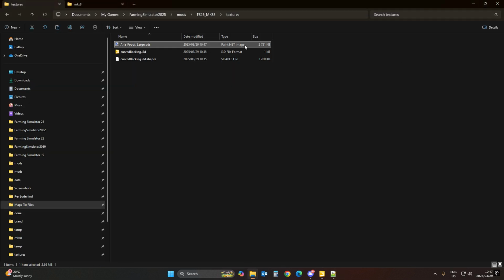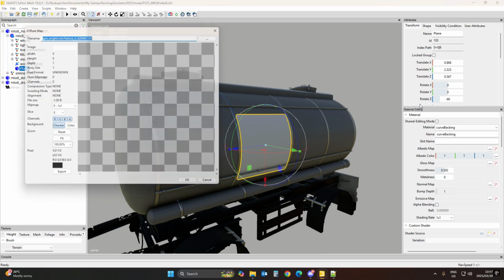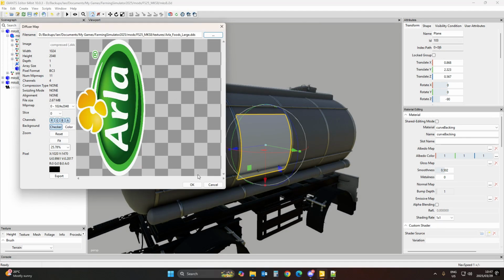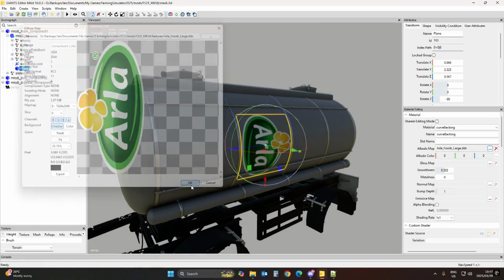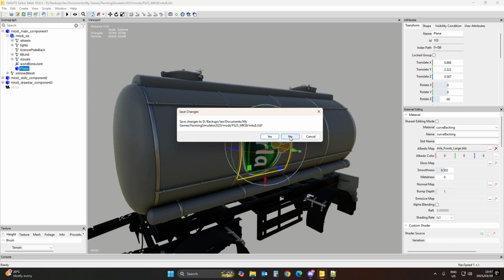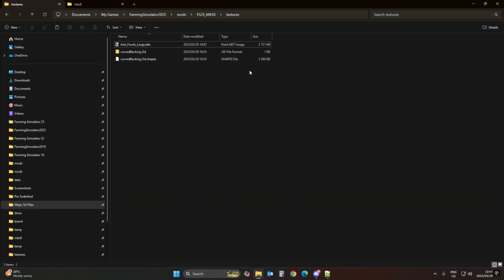All right, close it. So now you agree with me, I have now rotated this, saved it, and let's just import it again once more. Arla Foods. Okay, you see it's here nice and on that side. And it still remembers that old one. So this is what I'm saying. So what we do now is, because we've saved before we started this, we can close the editor without saving, because we've saved it before.